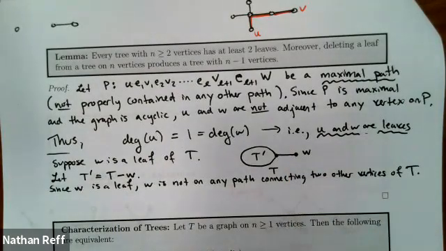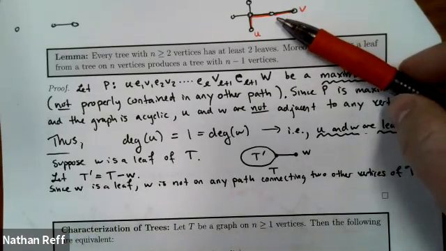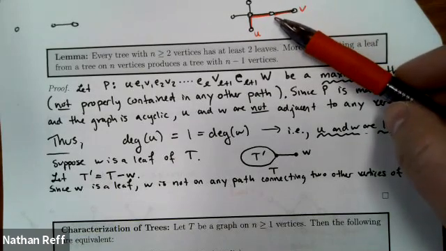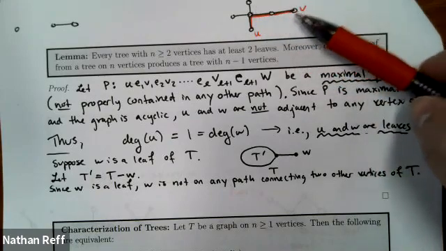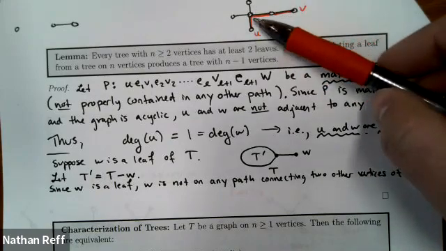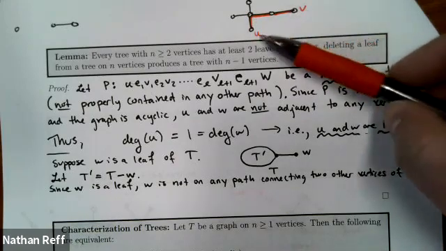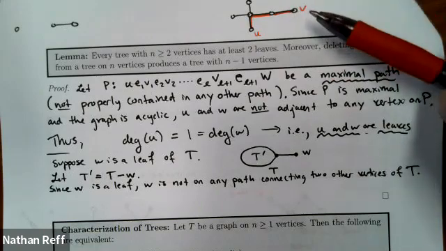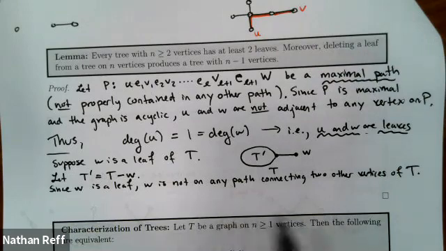If W was on a path that connected 2 other vertices, then it couldn't possibly be a leaf. You'd have to have that the degree is greater than 1, right? For example, it'd be a vertex like this one here. You see that it's on a path connecting 2 other vertices, or it'd be this vertex which has degree 4, but it wouldn't be a leaf. A leaf is like a terminal point, and you're not going to have any other continuing path. So are we okay with this? Since W is a leaf, W is not on any path connecting 2 other vertices of the tree. Okay with that?